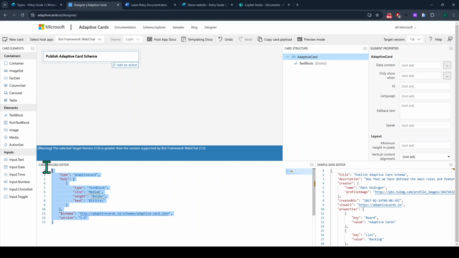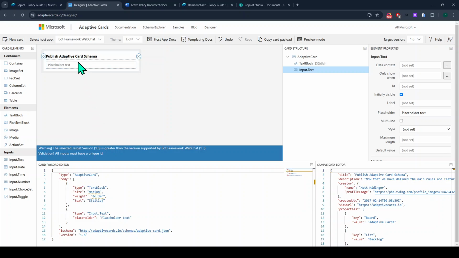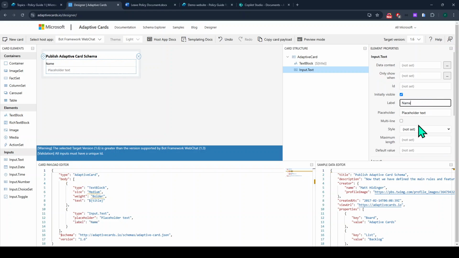so you see this is the JSON file. Let's say this is my form. If I want to add a text, I can add a text here. Then here you can select what's the label. I can give a label like this one. I'm not going to explain what the adaptive card is here. You can explore it on your own, but if you have any doubt regarding this, you can ask me in comments.